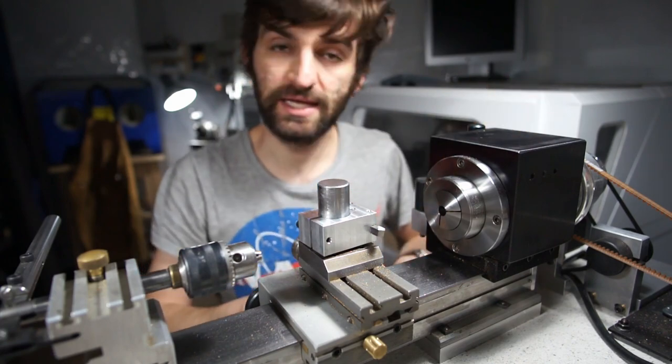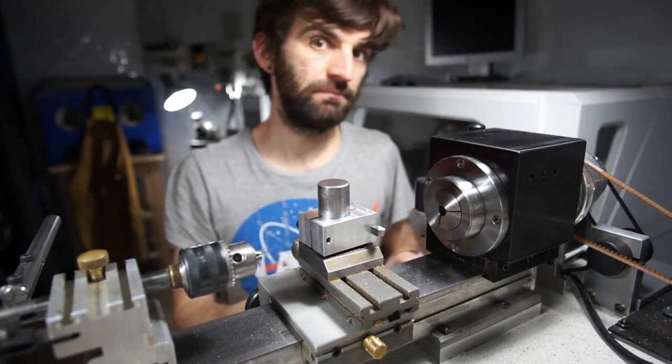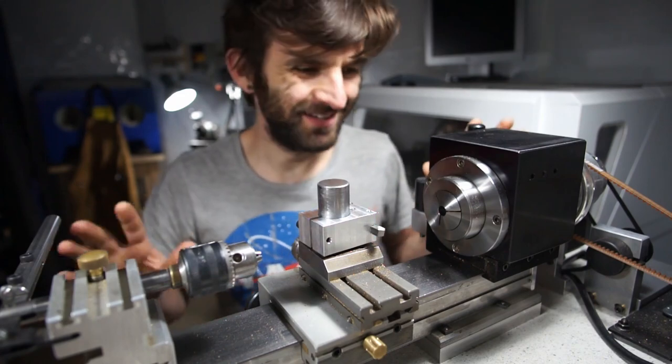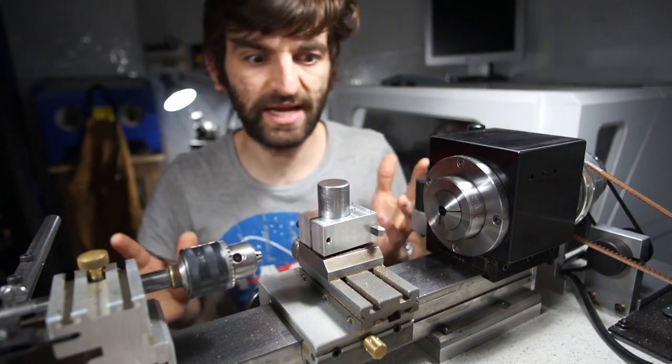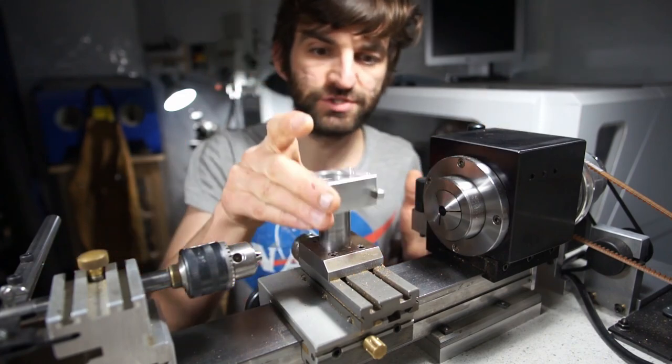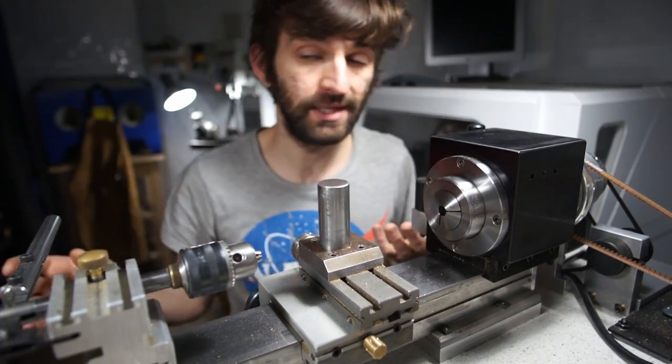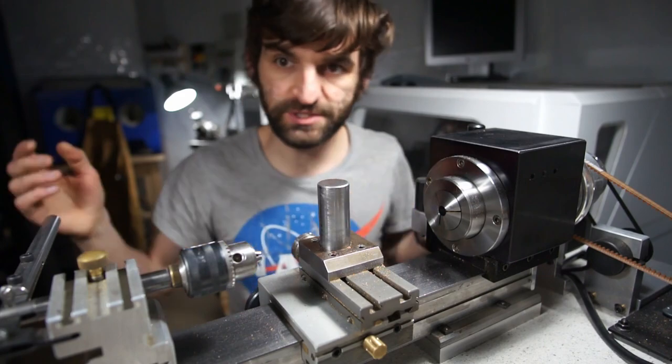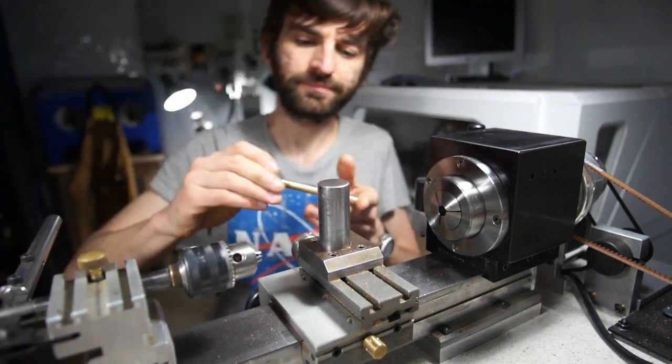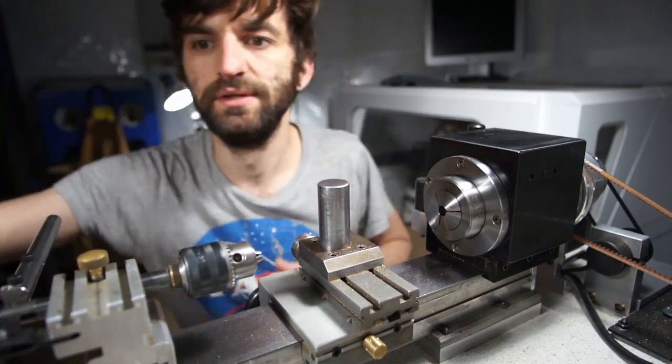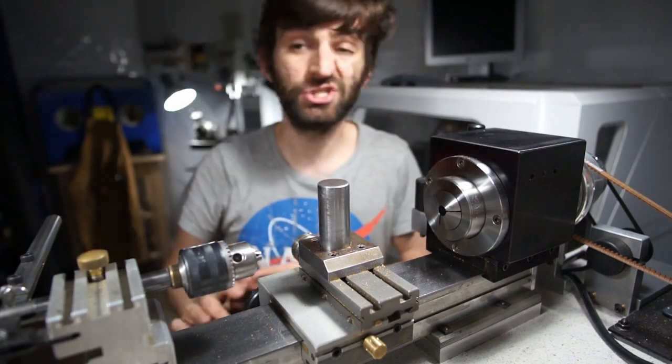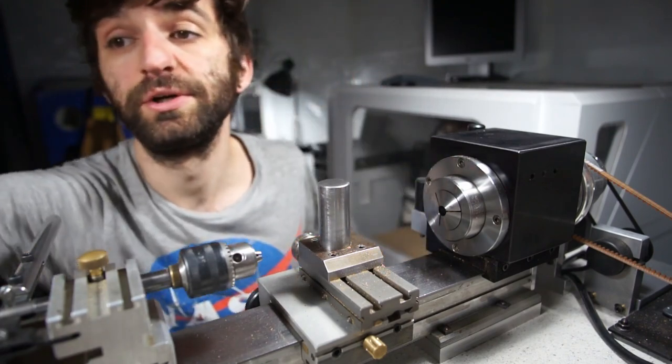Just bolting the lathe to the granite plate helped immensely. As I shake everything it increased the cut quality substantially. The next step was to get rid of the tool post. I had my quick change tool post which I designed and I quite like and it worked for all materials. The majority of pen work is in brass as you've seen and it's not a very trying material to machine, machines like cheese, it's very easy to work.